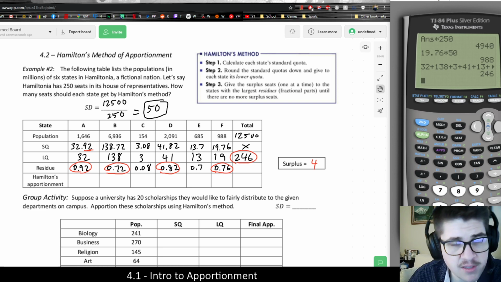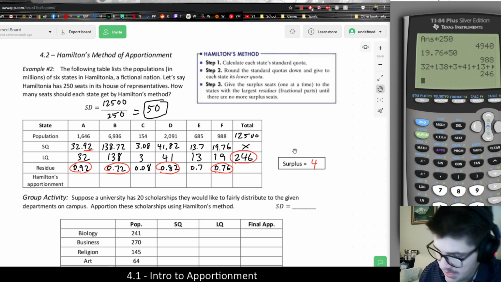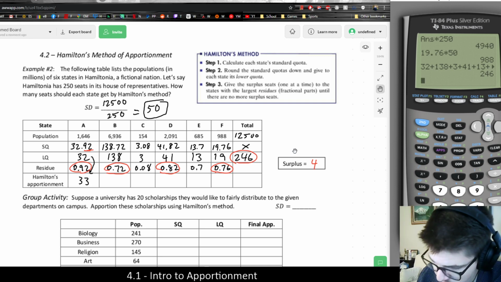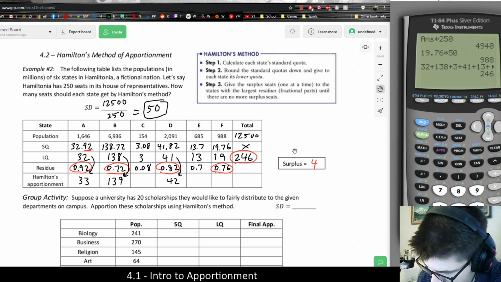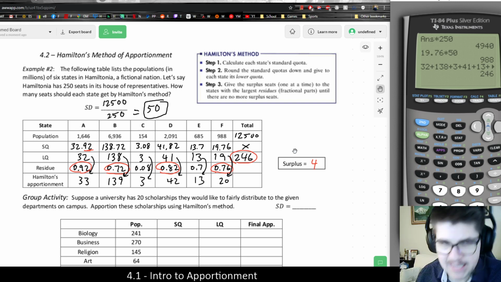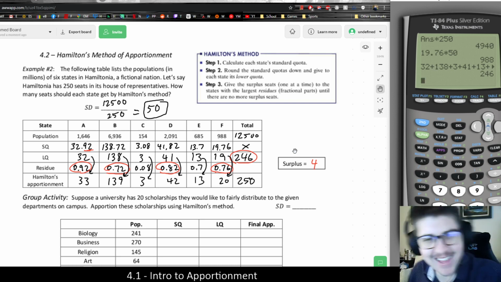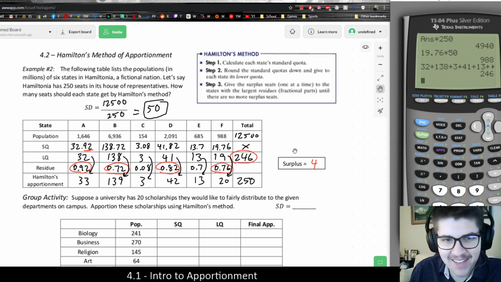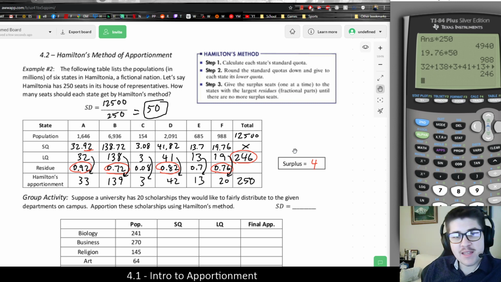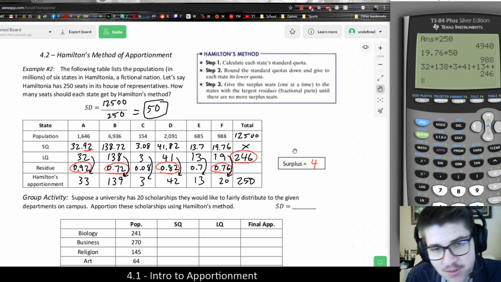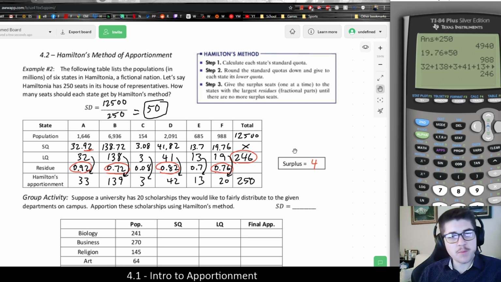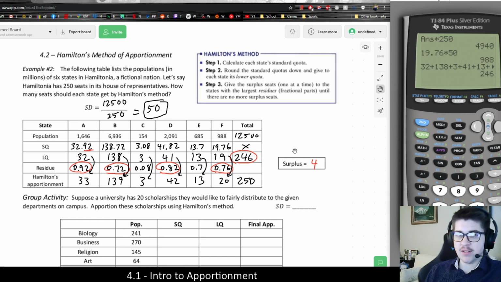And then to finish the Hamilton apportionment, we start with the lower quota. Each state that had the highest residues gets one of those surplus. Basically, we add 1 to each of the ones I circled, and the other ones are going to stay the same because they did not have large enough residue to give them out. And that should apportion exactly 250 seats because I started with 4 too few, and if I give out exactly that many, I'm going to have exactly 250. So that's the beauty of Hamilton's method. It's a fairly simple way of dealing with the issue of division, and it always works just by rounding down and giving out how many are left.